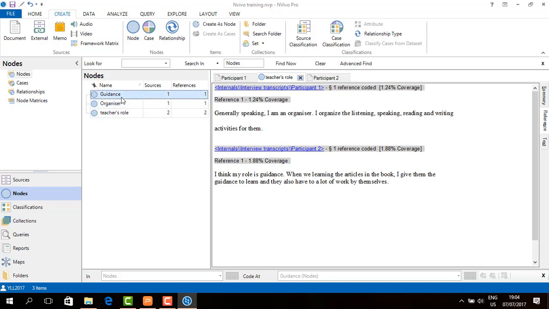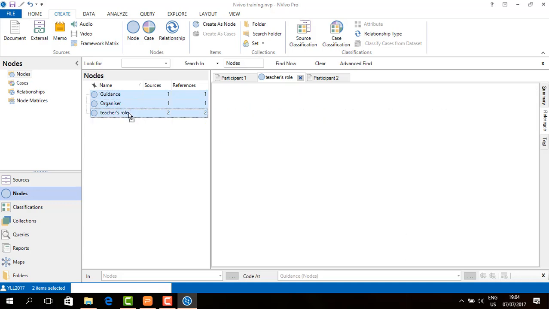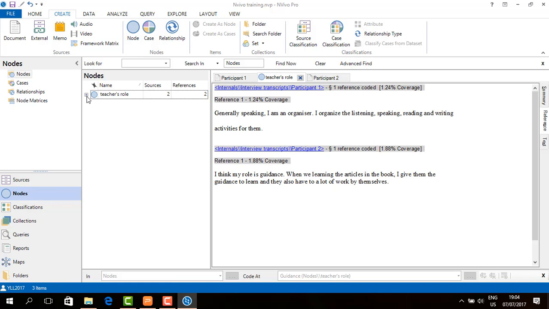So if you select guidance and organizer and drag them to teacher's role, and now if you click the little button here, you can see you create a hierarchy relationship between the nodes. That is to say that you create a parent node called teacher's role and two child nodes called guidance and organizer. In this way you can also visualize the relationship between your codes.